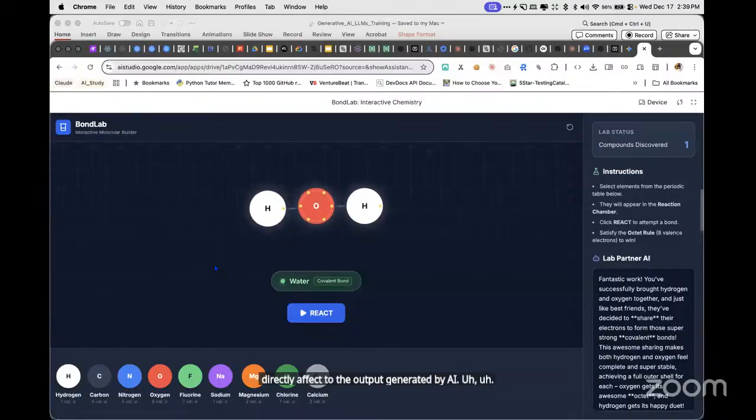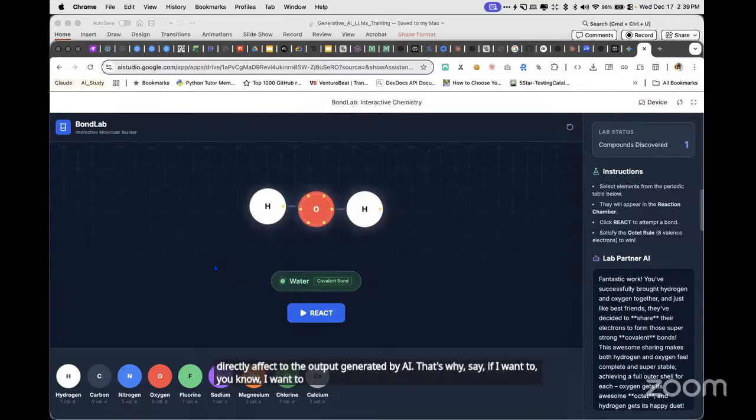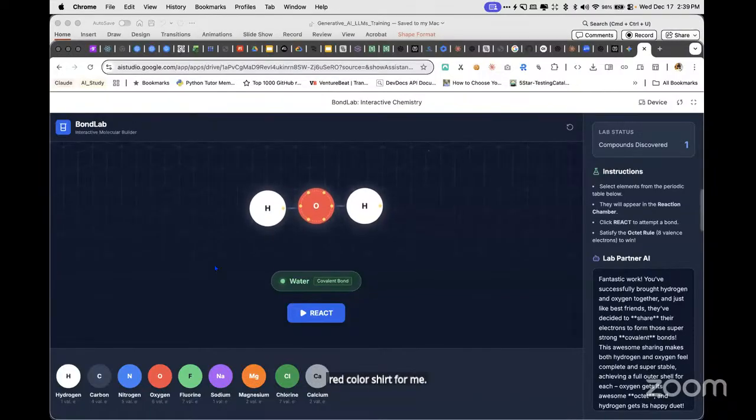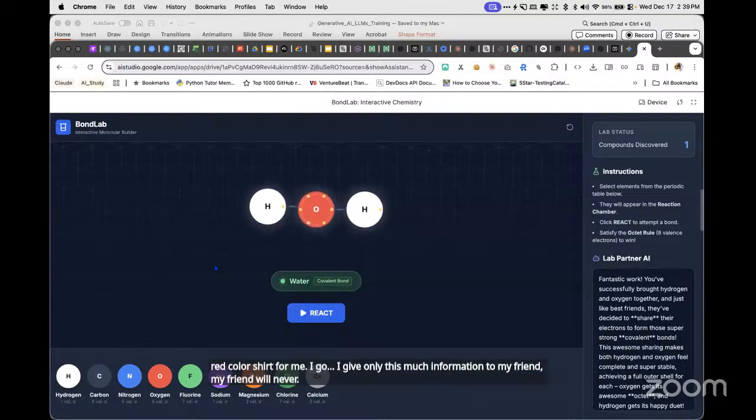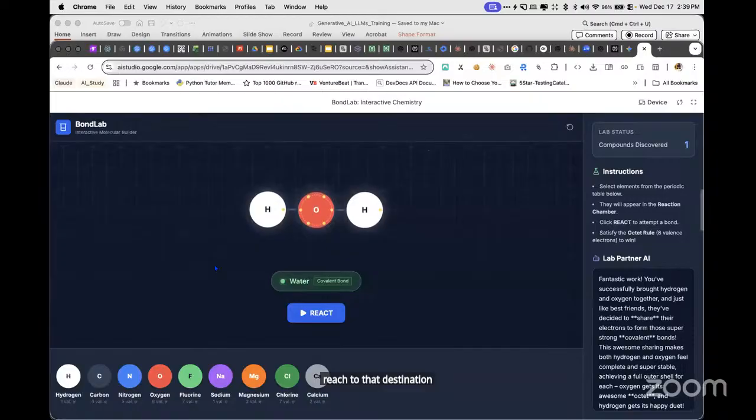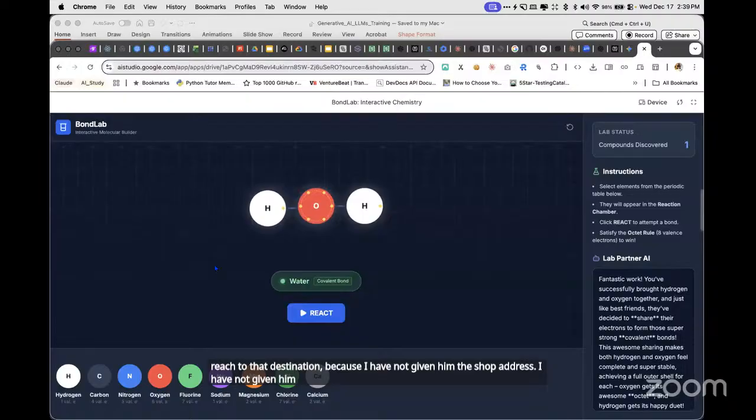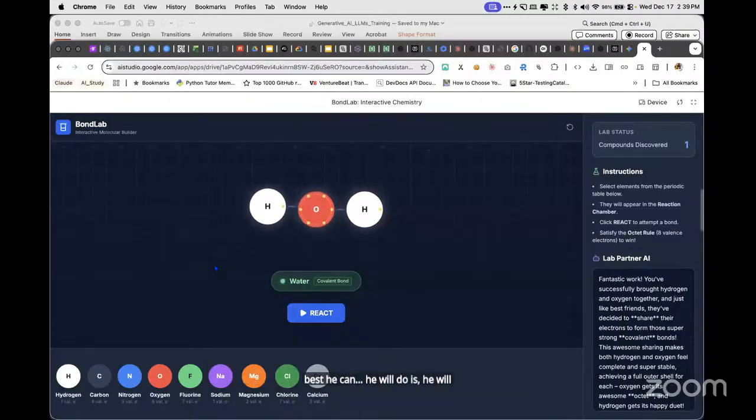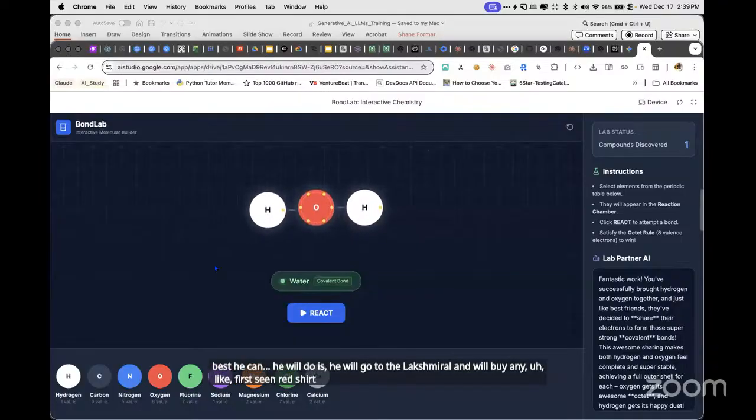Say if I want to ask my friend to go to Lakshmi Road and bring a red color shirt for me. I give only this much information to my friend. My friend will never reach that destination because I have not given him the shop address or any direction. Then the best he will do is go to Lakshmi Road and buy the first red shirt he sees, and come back and give it to me.